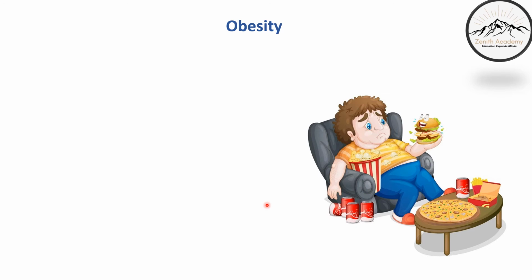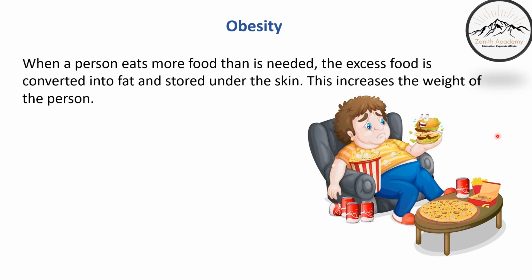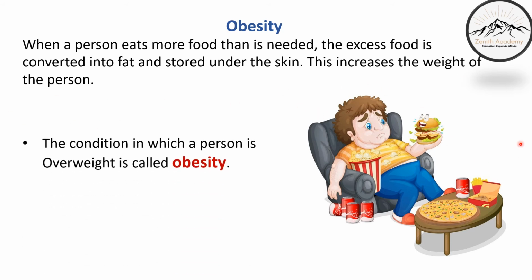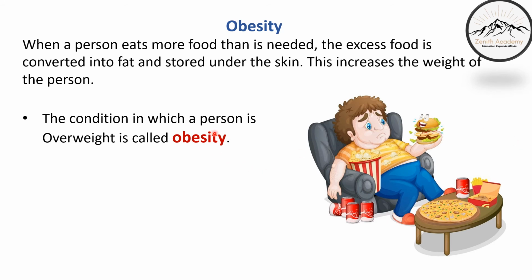Now let's talk about obesity. Can you see this boy? He is eating a lot of food. So when a person eats more food than is needed, the excess food is converted into fat, and we all know that excess fat is stored under the skin. This increases the weight of the person. He becomes very fat. The condition in which a person is overweight is called obesity.